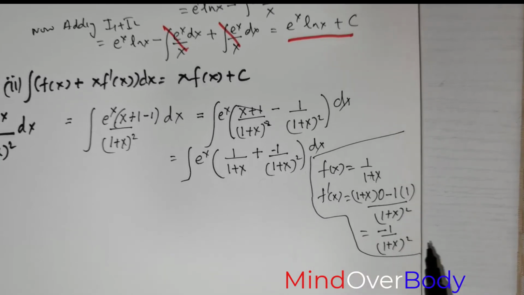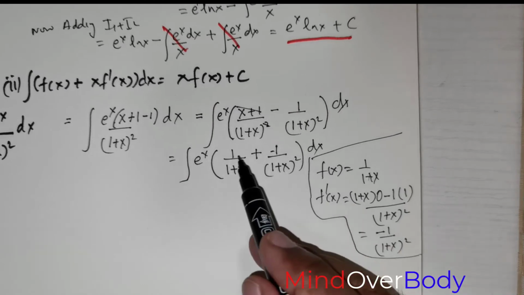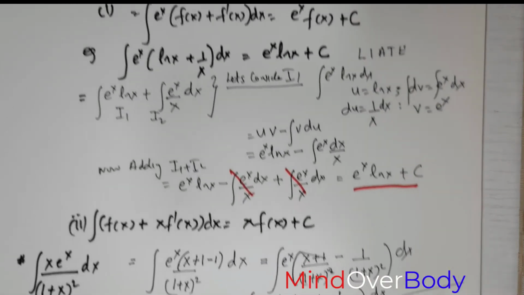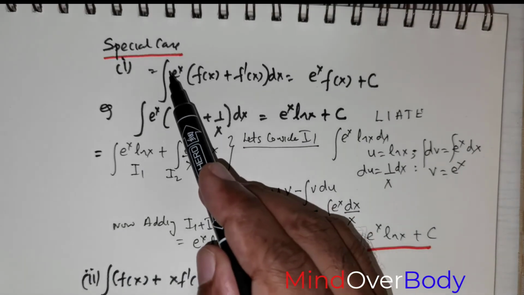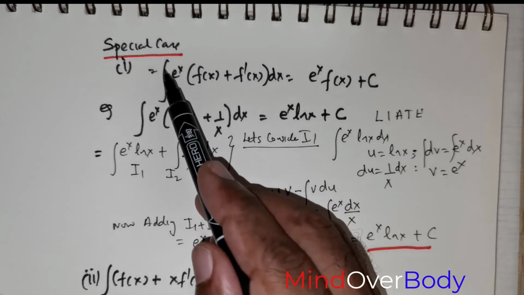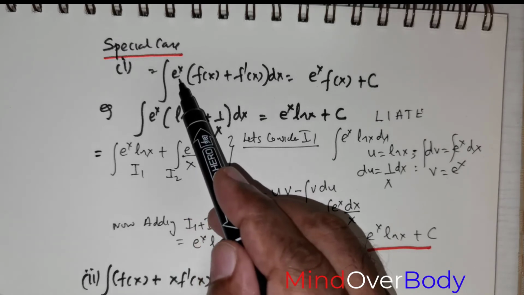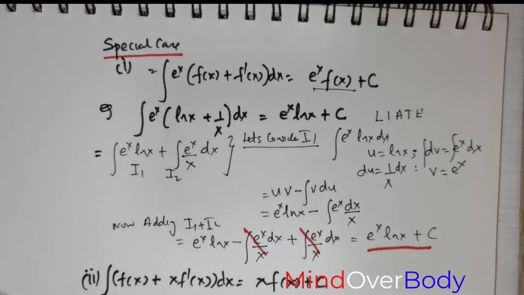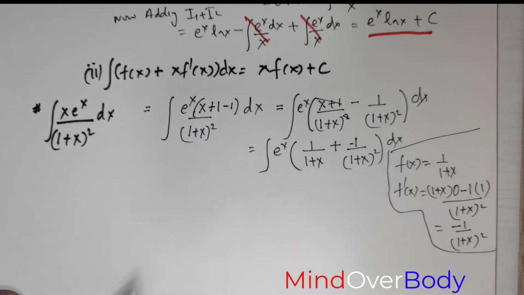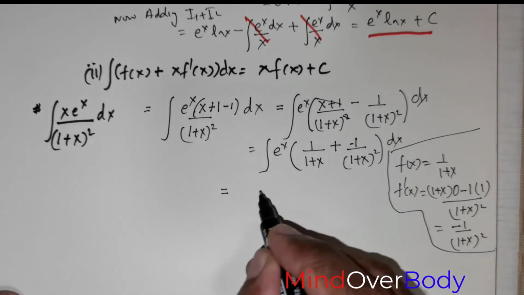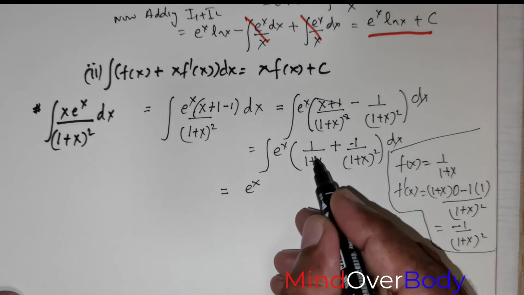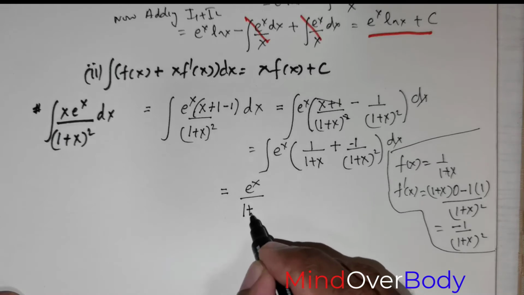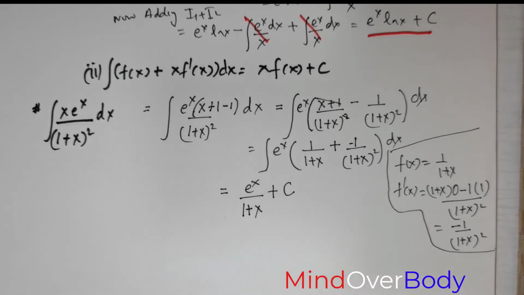So this is what I have got, right? You see that? This is f of x and this is f dash of x. So this is equivalent to the relationship that we have just studied. If we were to give a form of this fashion, integral e raised to the power of x of f of x plus f dash of x times dx, then the outcome is going to be e raised to the power of x times f of x with the arbitrary constant c. So this is equal to e raised to the power of x times my function 1 over 1 plus x. So I will place it in this fashion with the addition of the arbitrary constant c.